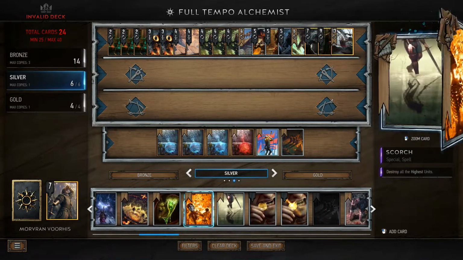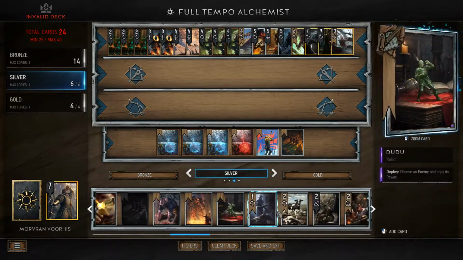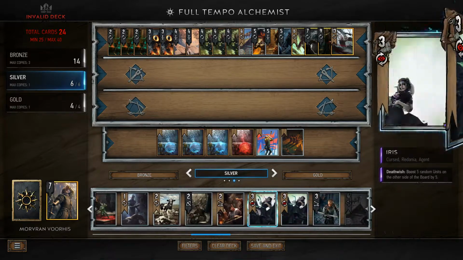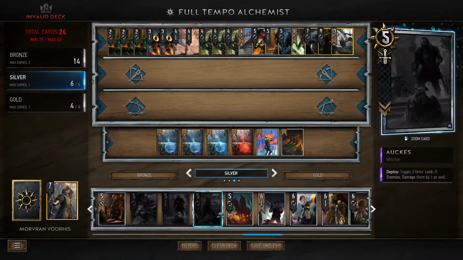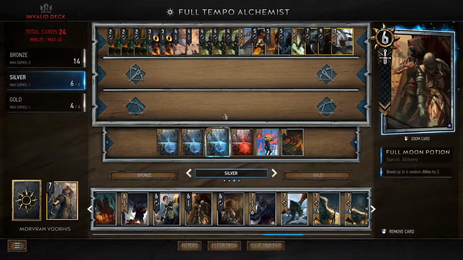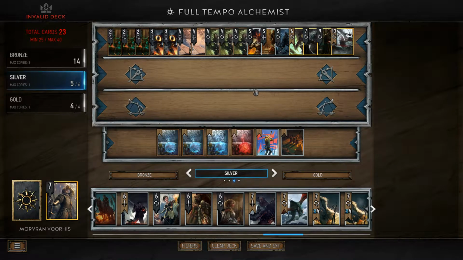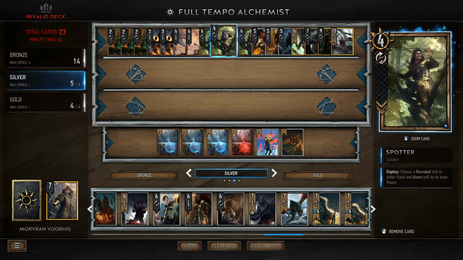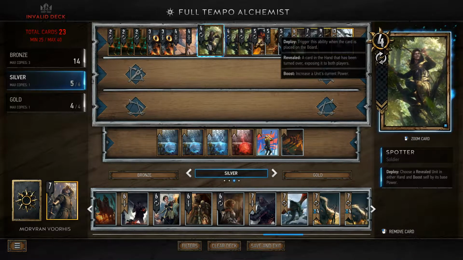What do we take instead of Roach? I don't think Scorch. Thorgary is always an option. We could do some funky stuff with Saret, right? He's good now. But yeah, I think we take out Roach. We thin pretty hard, and we need a little more consistency. So what if actually we take out a spotter as well?